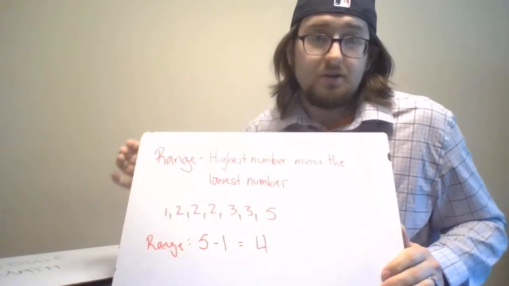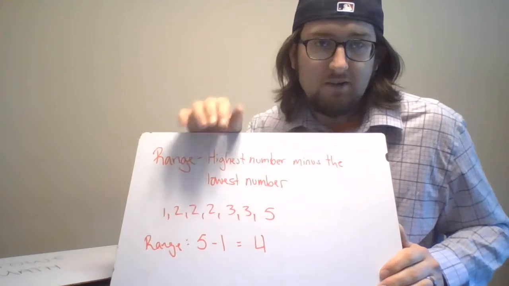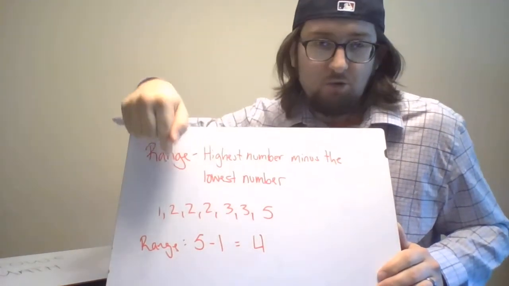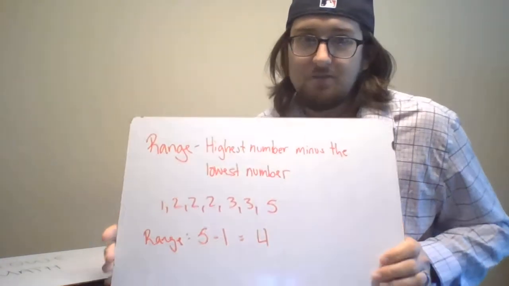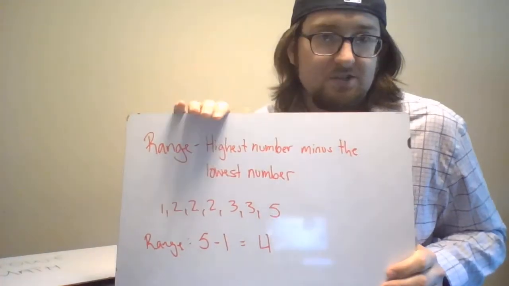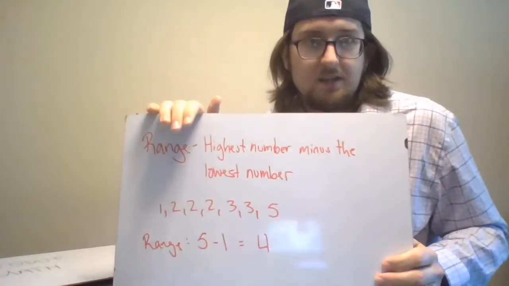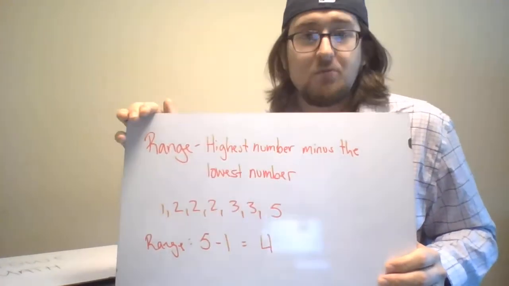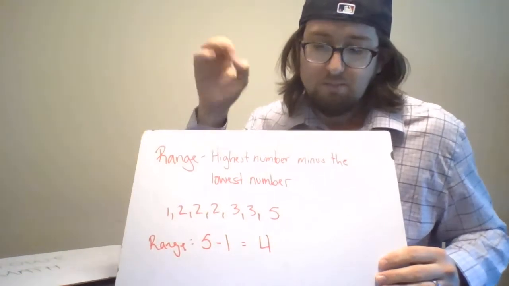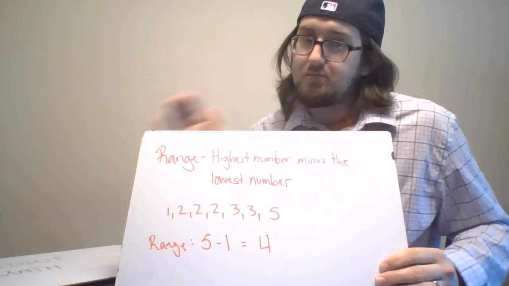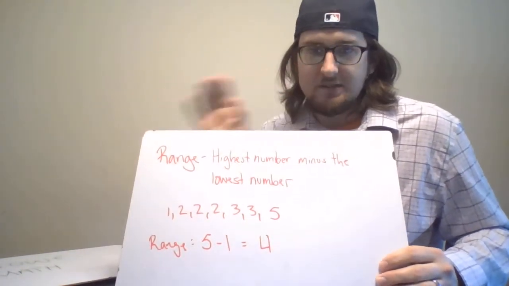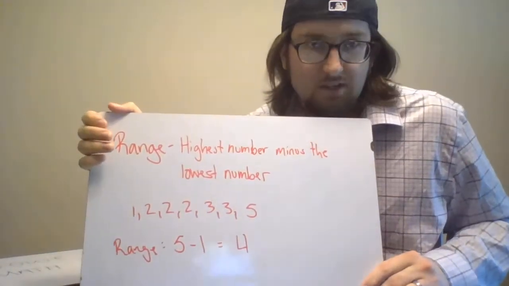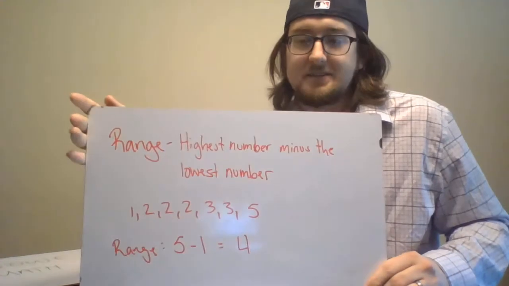The thing to remember, and I'm going to say this repeatedly, when you're given a data set, the first thing you do, the very first thing, make sure your numbers are in order from least to greatest. That is very crucial. If you do not do that, your range is going to be incorrect, your median is going to be incorrect, your mode will be correct, and you'll see why, and your mean will be correct. But these two depend on the order. So just put it all in order, and that's a good practice to use. So that's our range. So again, highest number minus the lowest number in a data set.